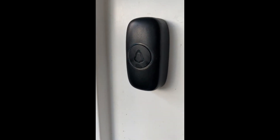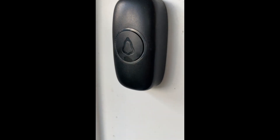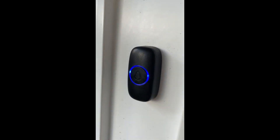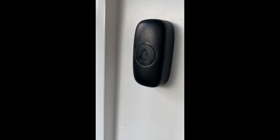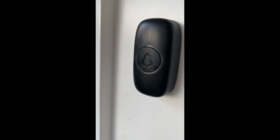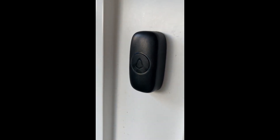This is the Sifu wireless doorbell. It is a waterproof mini doorbell with a range of over 1000 feet and it's very simple to use — just click it and it comes up. It has 58 different doorbell chimes, which is absolutely amazing, and it also has LCD colors on the button and also on the receiver.